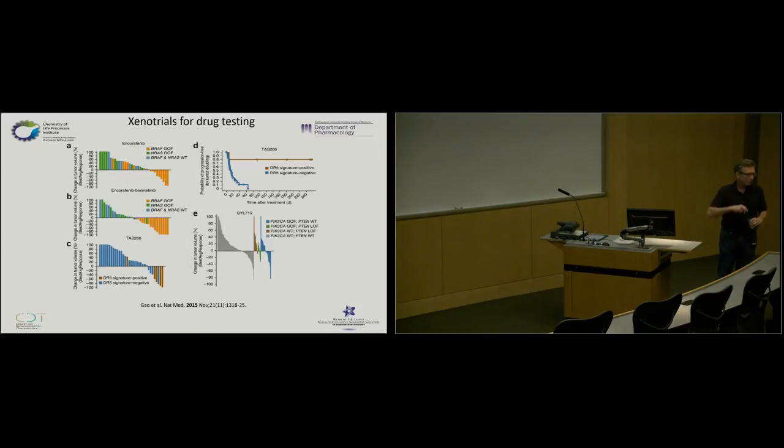So I'll talk about that in a workflow, but the short answer is that in order for something to become a model, we'll call it a firm model. We've got engrafted models, we've got firm models. So it has to go through X number of passages and stay viable. And what we have to do is to be able to actually take the fragments, cryopreserve them, and then be able to revive them from cryopreservation. So you put them into fragments to cryopreserve, you bring them out, you take the fragment, put it back in the mouse, and it grows, you look at it histologically, it still looks the same. Only at that point is it a confirmed model.